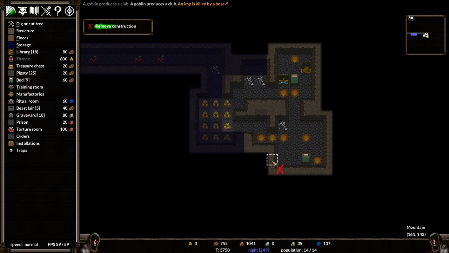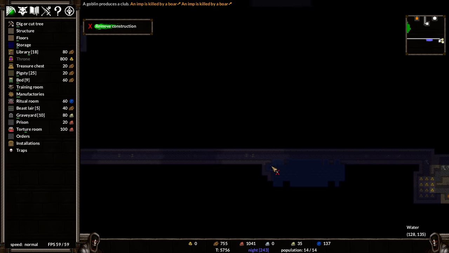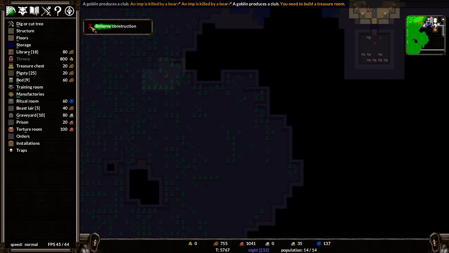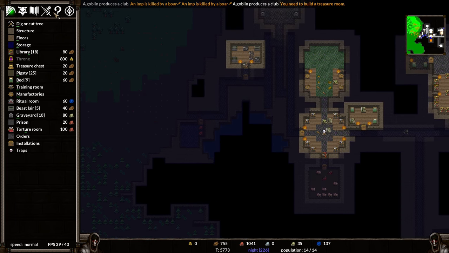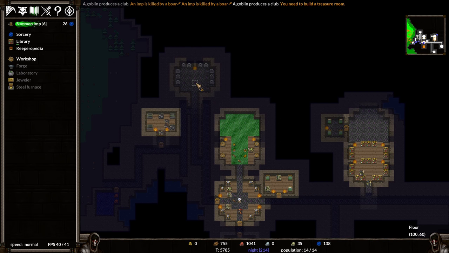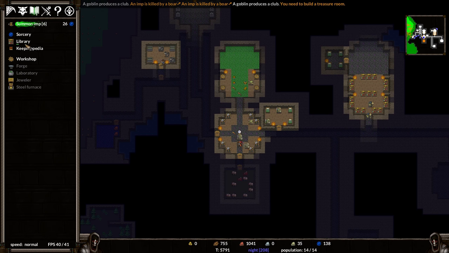That is annoying. An imp is killed by a boar? What? Why are the boars killing my imps? Damn it, those things cost mana. How annoying. I'm going to have to... cost 6 imps. No, we're not going to cast another imp.